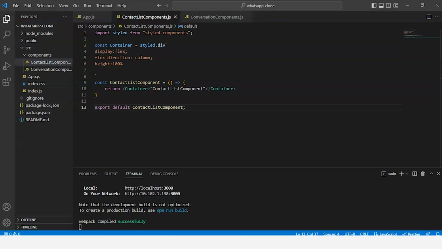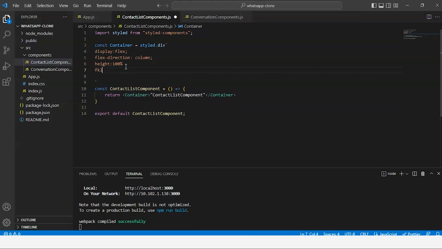As you can see, it's successfully working. Now let's give this flex, because we also sometimes resize the window. Okay, let's save it. Let's add one little space here.